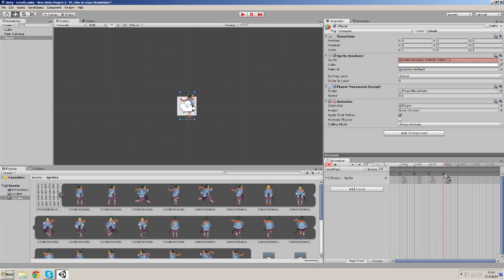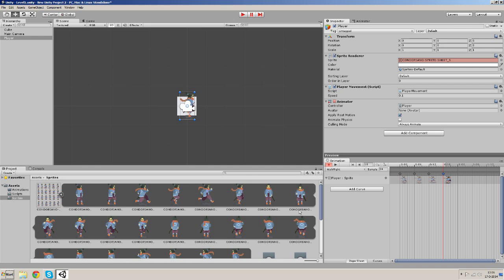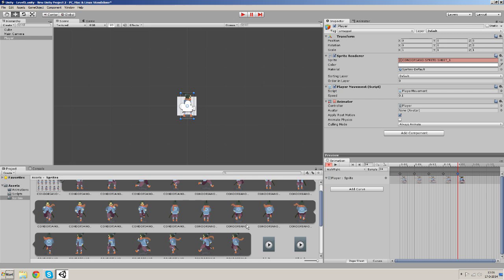And once it comes to the last sprite, it will automatically, immediately go back to the first sprite. So we've got to change that. Let's add the first sprite here, so it'll take some time till he reaches the end of the animation and loops again.